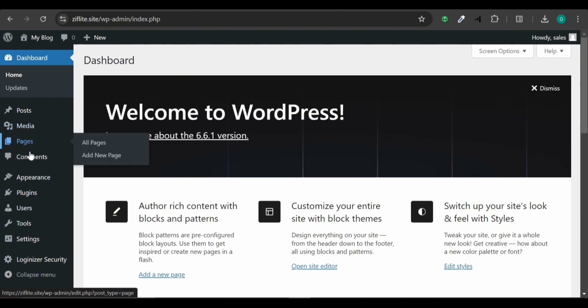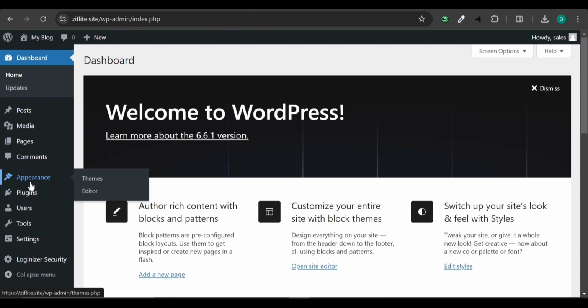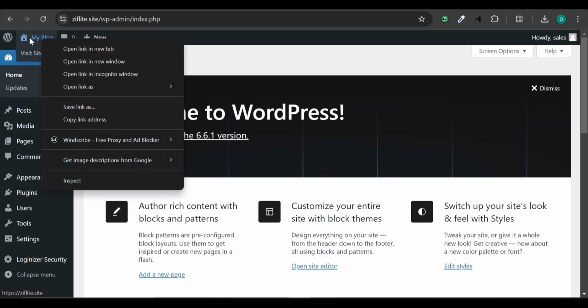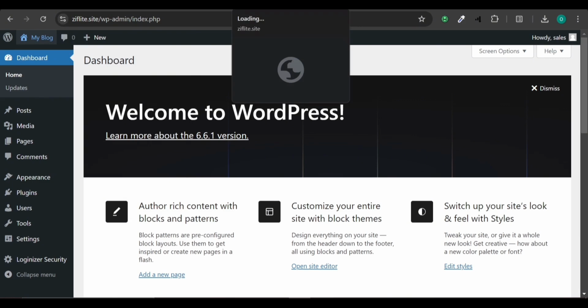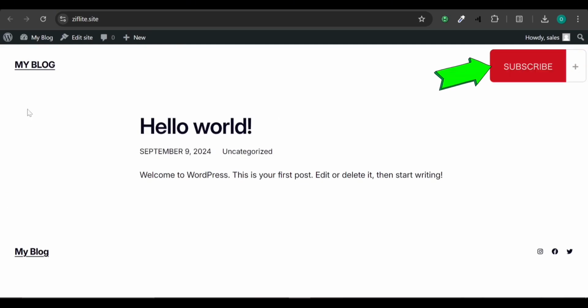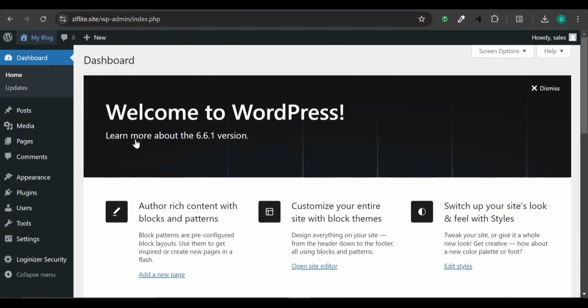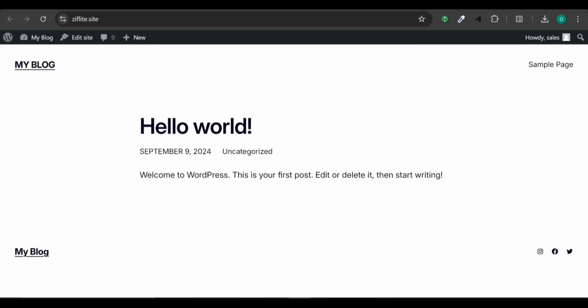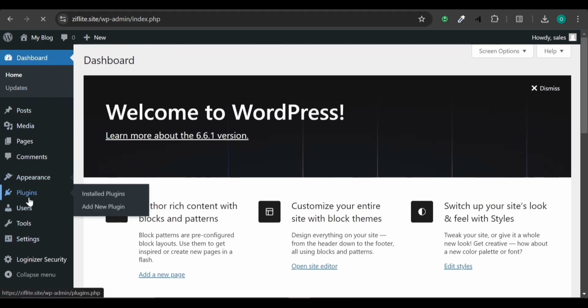So that being said, we have your pages, your comments, appearance. If you just hover on appearance, you see themes. Themes are what give your WordPress site the outlook it has. If I come to blog, right click and click on open in another tab, it will open our site in a new tab. This is just going to be the front end of our site. As I was saying, your theme literally gives your website the customization it has. The way your website will look is determined by your theme. This is where we have plugins. Plugins are just external software and tools that help to expand the functionality of your WordPress site. It's that simple.